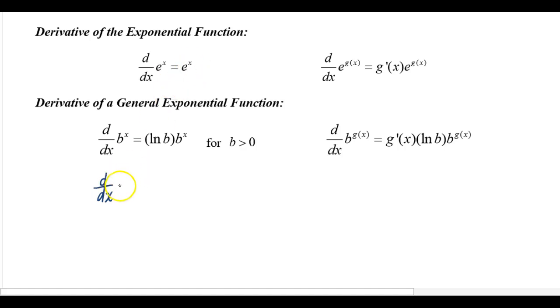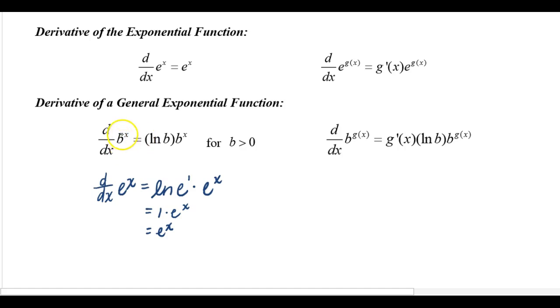And now what I want to show you is how this formula came about. So the derivative of e to the x, well, remember that e is just a number, so by this rule, I would have the natural log of e times e to the x. But let's remember that the natural log and e are inverses, and this is an e to the 1, so these essentially become just a 1. So it's 1 times e to the x, which is just e to the x. So that's why the derivative of e to the x is e to the x. It's coming from this derivative for general exponential functions rule.